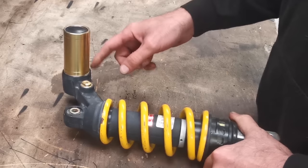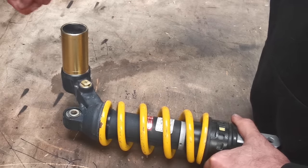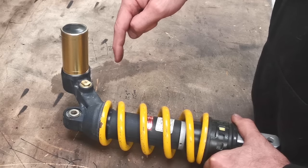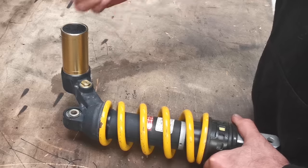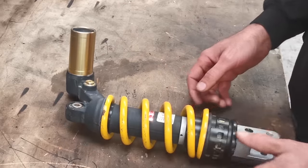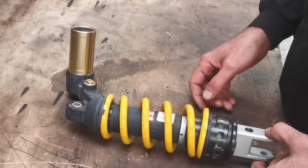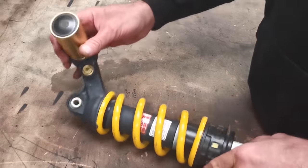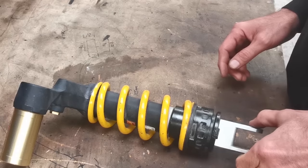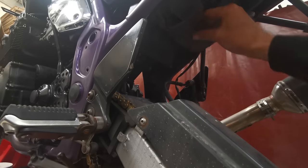We are going to need to chop a little bit out because of this reservoir. There's a battery tray that's got one edge of it that is really, really long and it sticks down, and apparently we've got to chop a little bit of that flap out to be able to get the reservoir in. But other than that, it's pretty much an easy swap, no worries there at all. Hopefully this is going to fix some of the handling issues because at the minute it's not great. All right, let's see if we can get a light in it to see what's what.